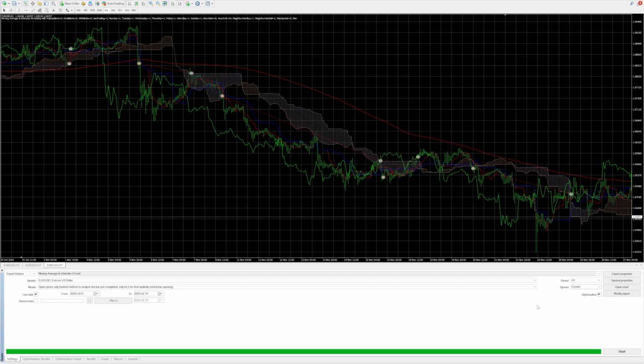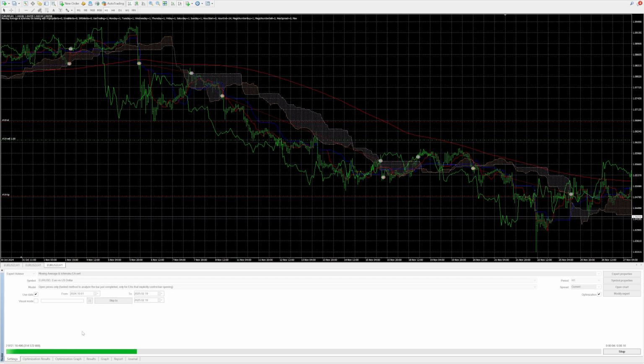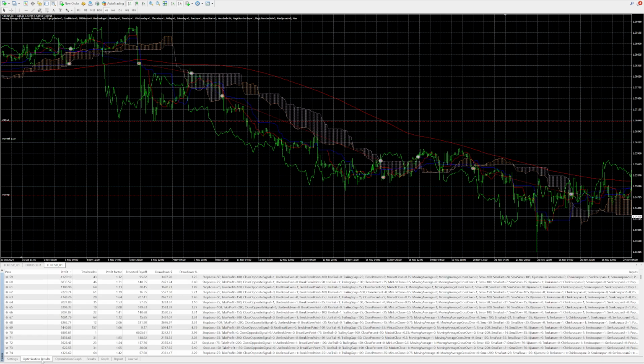Then you click this optimization button, you choose the data. So we're going to do the last 4 to 5 months. We click start, and now what happens is the strategy tester will run every possible combination of those settings that we've just selected to be optimized. And you click optimization results, and it will show you the results of all the different combinations, like with a 50 stop loss, a 75, a 25, take profit at different values. So it just combines all the various setting possibilities and shows you the various results from those combinations.